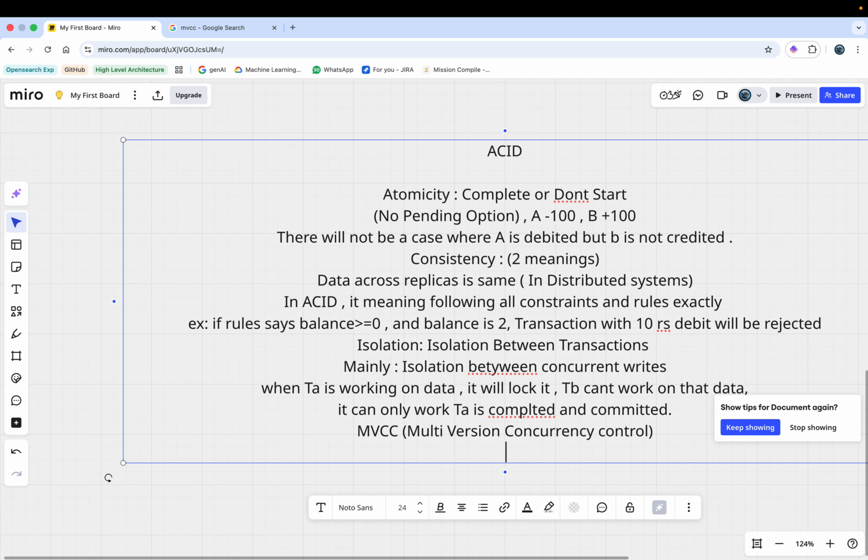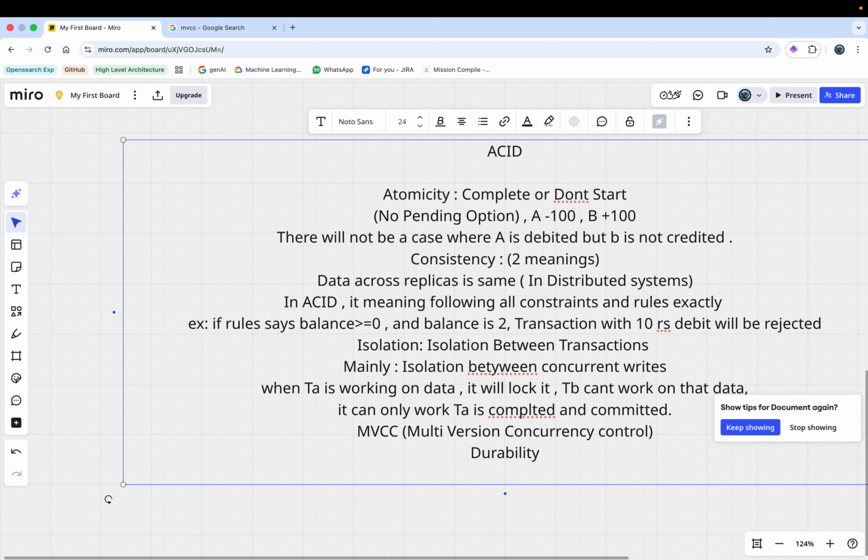Now the next important thing is durability. Durability means the system stores its state and does not lose its state on crashing. That is the simplest definition.